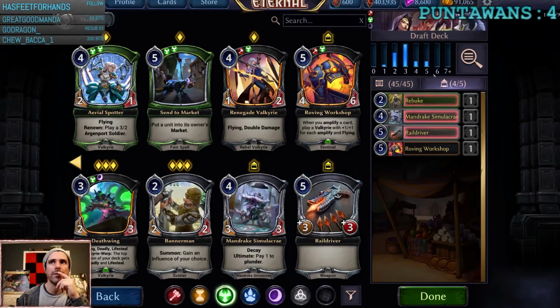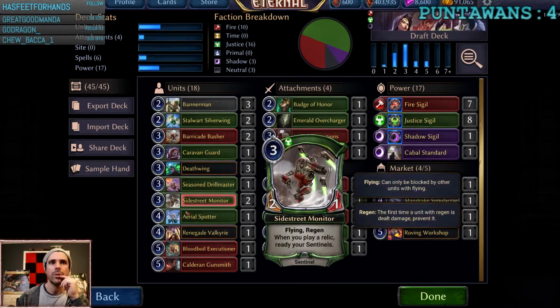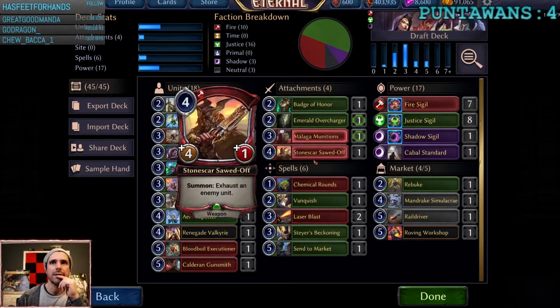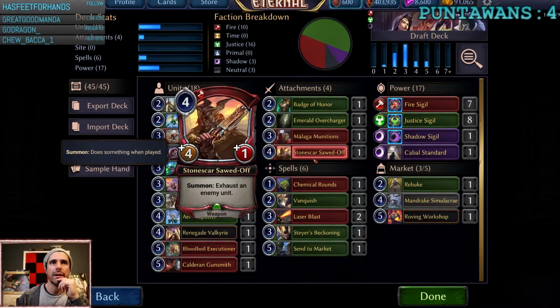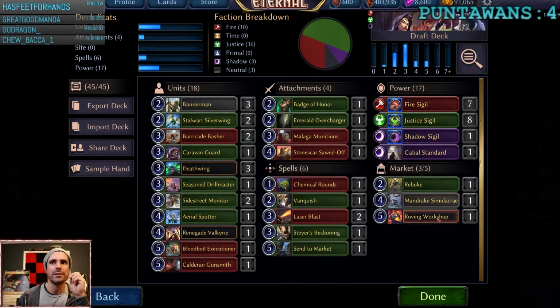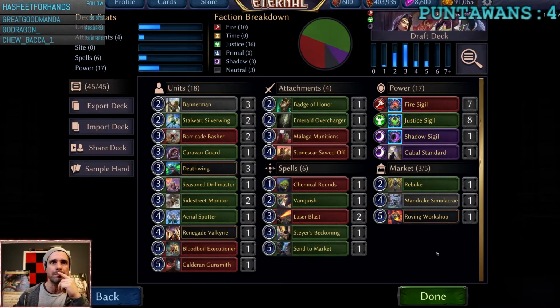Oh, I forgot about Rail Driver, actually. I forgot we have Rail Driver. So what would we cut for Rail Driver? Flyer, Ping. I kind of like the fact that 3 Valkyries, the top weapon of your deck, gets Deadly and Lifesteal. +3/+3 and Lifesteal. I mean, we saw how good the Mace is, and that's a 2/2 Lifesteal.